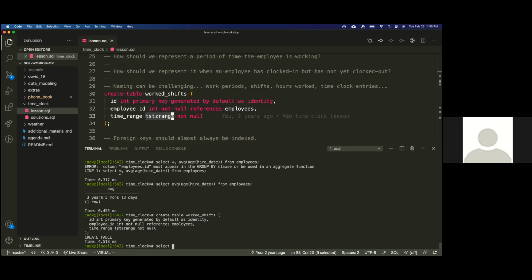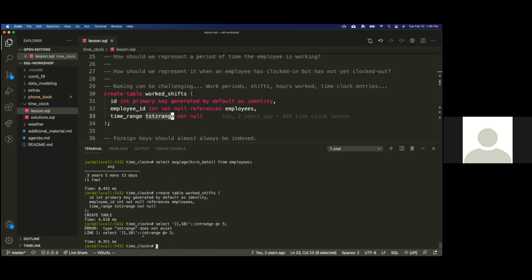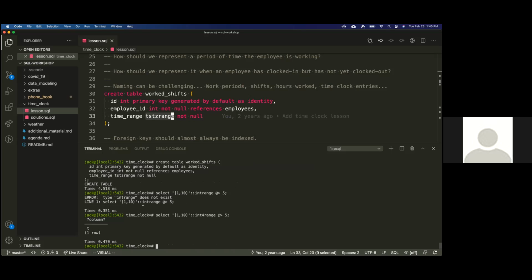And I don't know if you're familiar with it, like in the mathematical sense of, you know, if you've ever seen stuff like that in math for the notation of a range. Postgres actually has ranges. And you can ask it questions like, is 5 within this range?